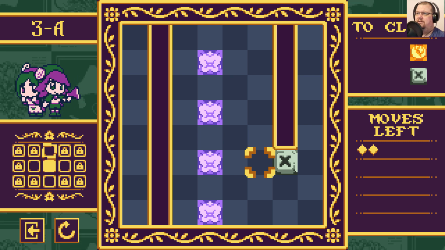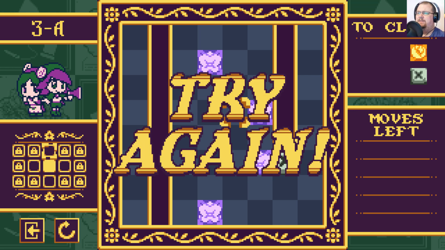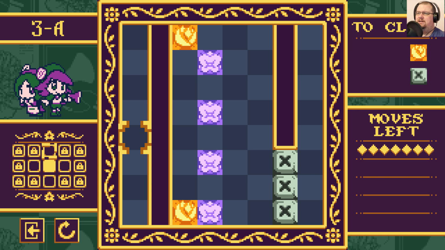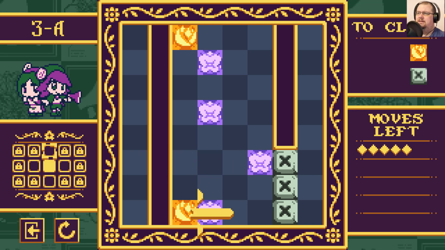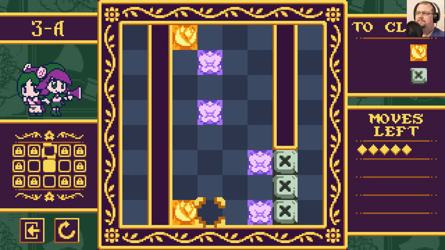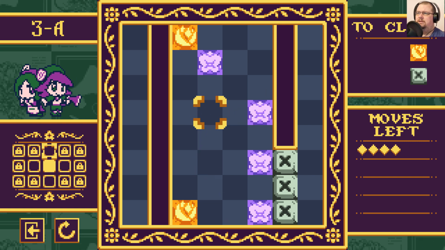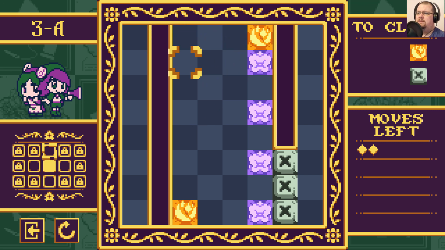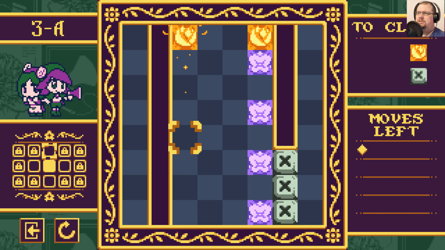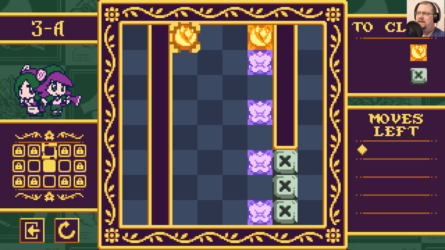I don't think we've done that correctly, because there's not enough moves to do anything else there. So let's try something else. If we stick that one there and that one there, and this one here and this one here, and if we then move that one here, this should set off a chain reaction that will clear all of them. I think. Let's find out.